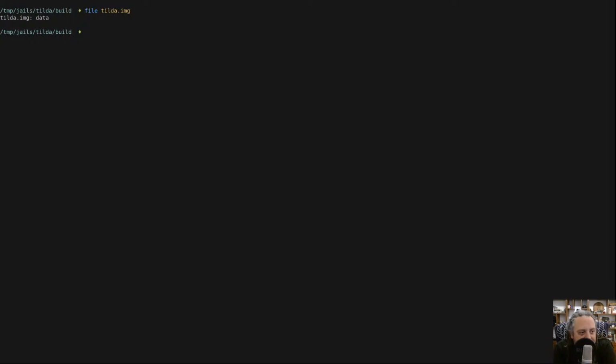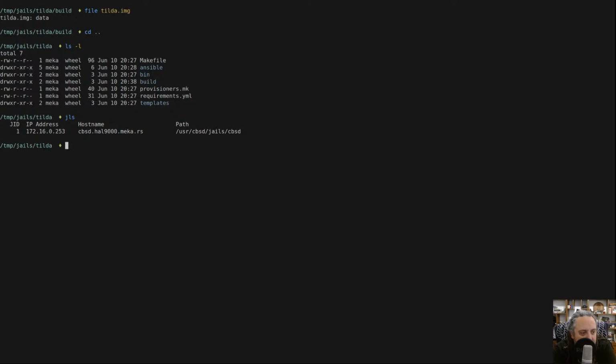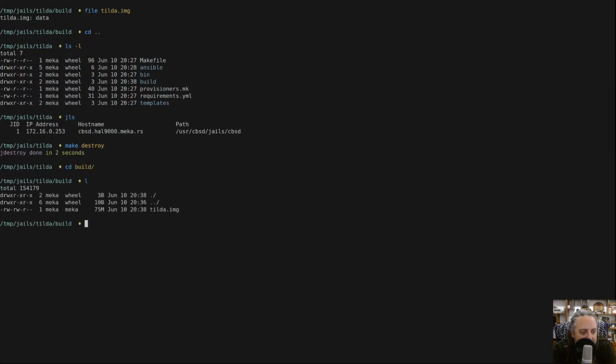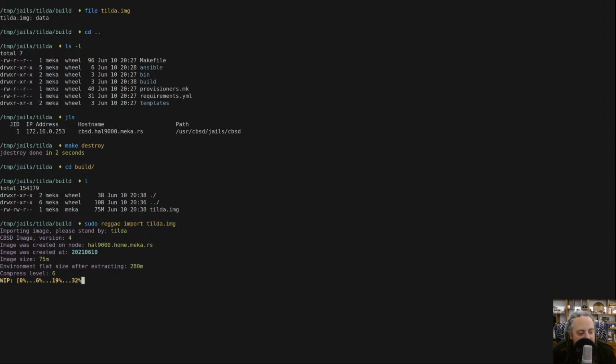Now you can do, sorry, actually, let me show you what you can do. Make destroy. Ta-da! And then, if you imagine this is a completely different machine, which doesn't have this tilde jail, but we transferred an image there, you can use this and you can recreate the jail from an image.